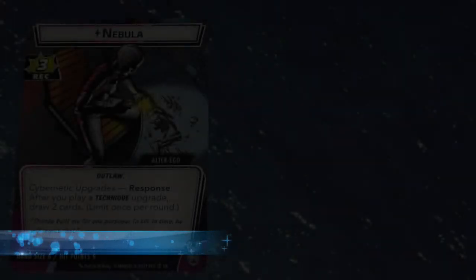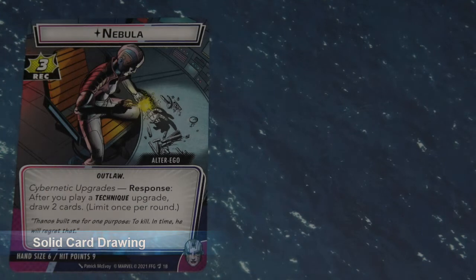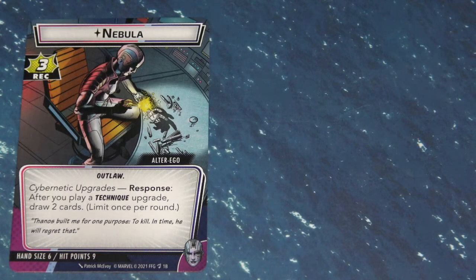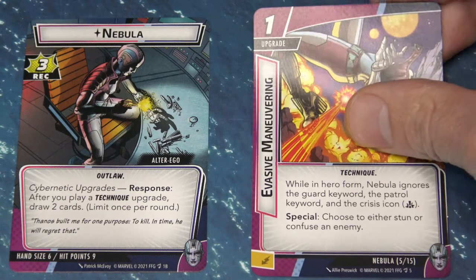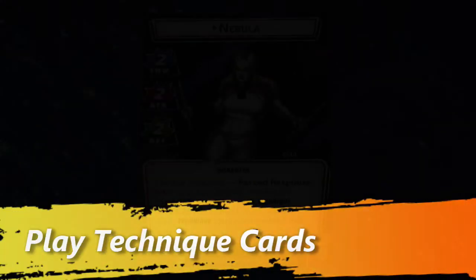Spending time in Nebula's alter ego form can be kind of lucrative. All you have to do is remember that you can get some fantastic card drawing if you're in her alter ego form. All you have to do is play down one of these technique upgrades, and then she's going to draw 2 cards. You can only do it once per round, but this is a great way to draw a card.